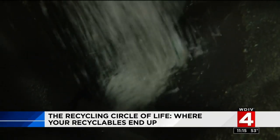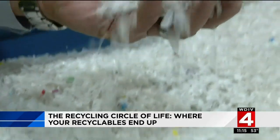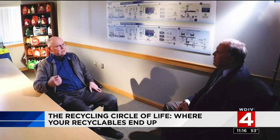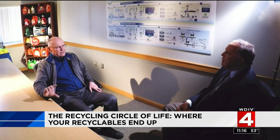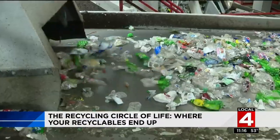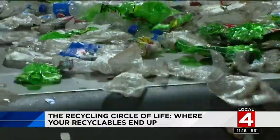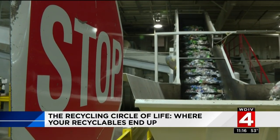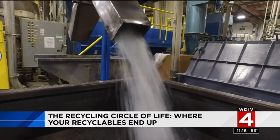I have to admit, I thought the process would be as simple as wash the plastic and grind it up — it's not. In the case of PET, they raise the IV of the material. Intrinsic viscosity is the stiffness of the material and the flow rate of the materials. Let's just say the process is a lot more complicated than you think. The plastic is sorted by color and chemical properties, then shredded, ground, washed, and dried — processing about 400,000 pounds every day.